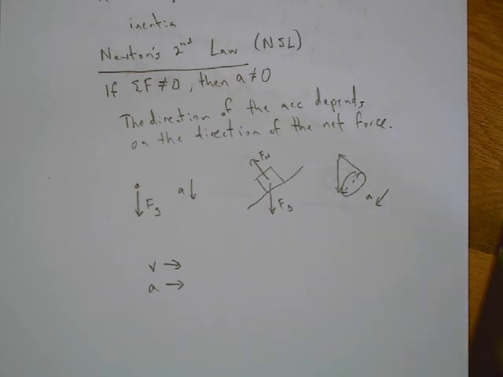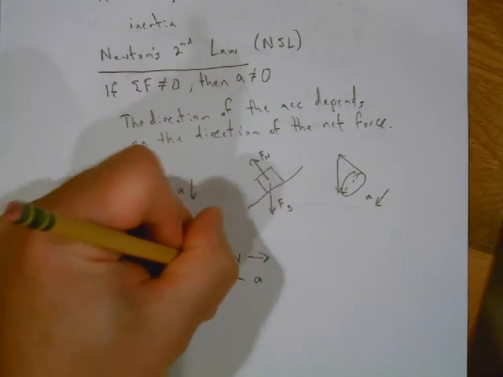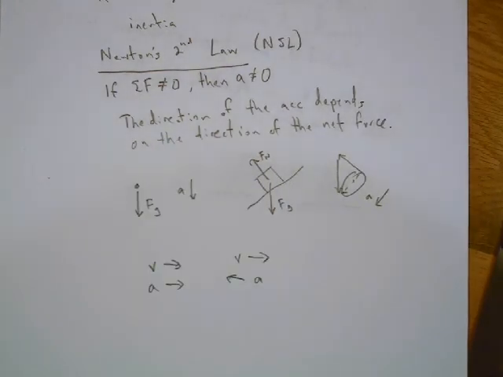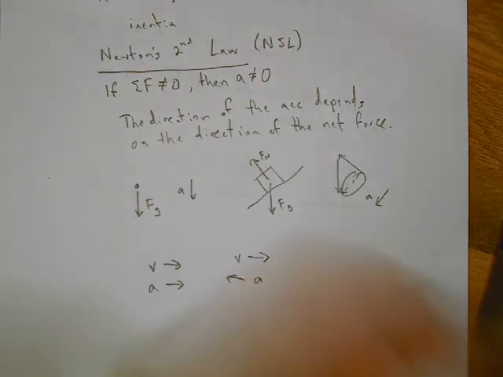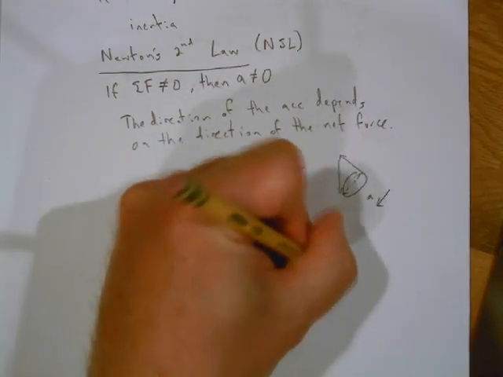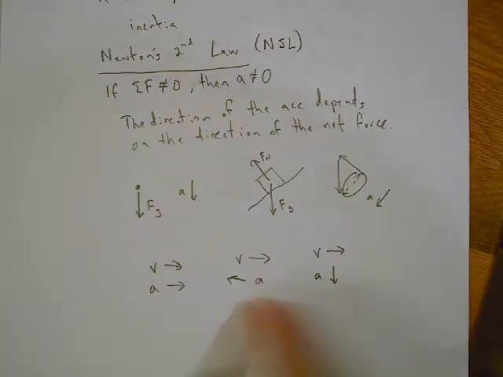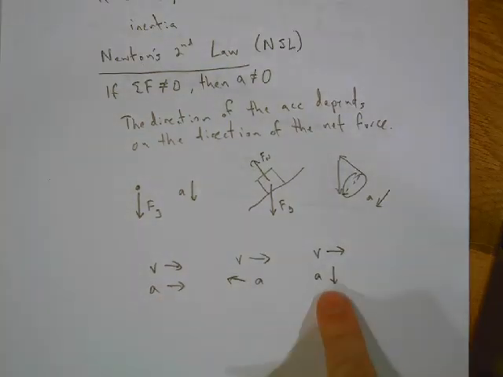What do you do if you move to the right and accelerate to the right? Oh yeah, you speed up. Whereas you could be moving this way and accelerating that way. What are you doing if you're moving to the right and accelerating to the left? Oh yeah, you're slowing down, like friction. What happens if you're moving this way and you're accelerating this way? Oh, in that case, you're going to change direction. Speed up, slow down, change direction.